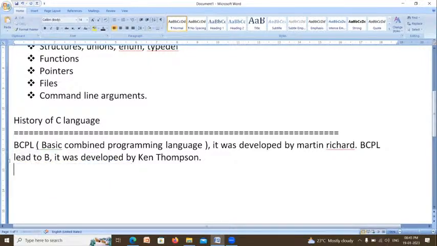Actually, BCPL and B are typeless programming languages. What is the meaning of typeless? It means these two don't support data types, so they are called typeless. What is the meaning of data types?